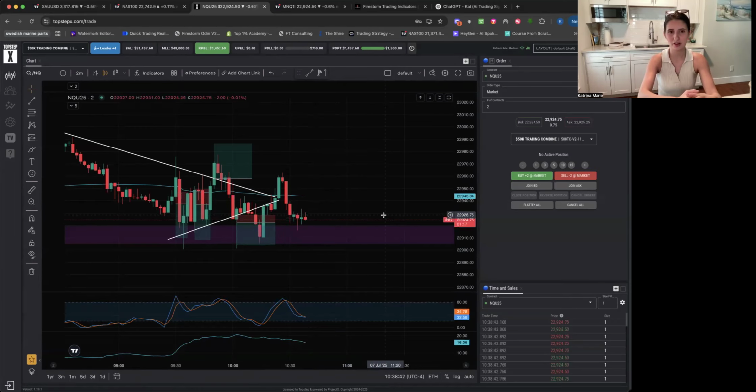Is TopStep better than the others? I really like it. I don't say that it's better than the others or not. I use Apex. Apex is great. But if you want something super beginner friendly, TopStep would be the best bet for you, especially at a low entry cost level for $49.